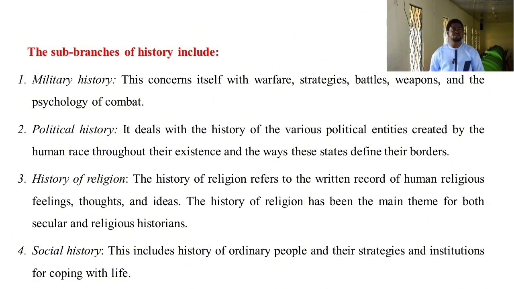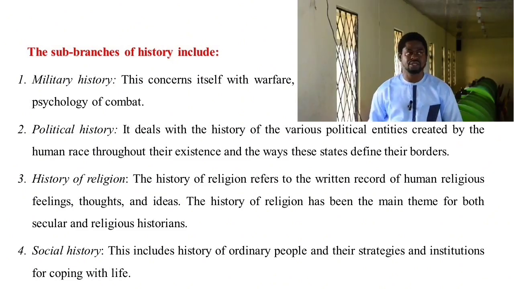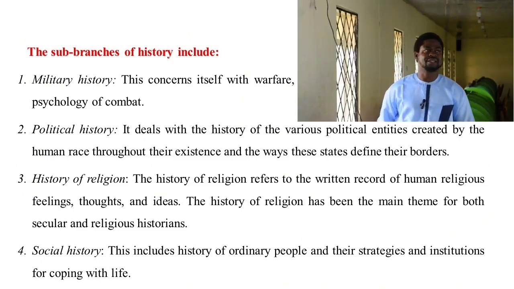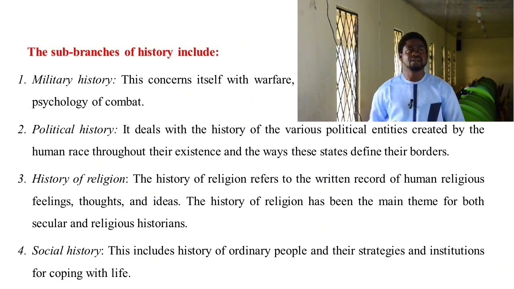Political history deals with the history of the various political entities created by the human race throughout their existence and the ways these states define their borders. Number three is history of religion. History of religion refers to the written record of human religious feelings, thoughts, and ideas. The history of religion has been the main theme for both secular and religious historians.